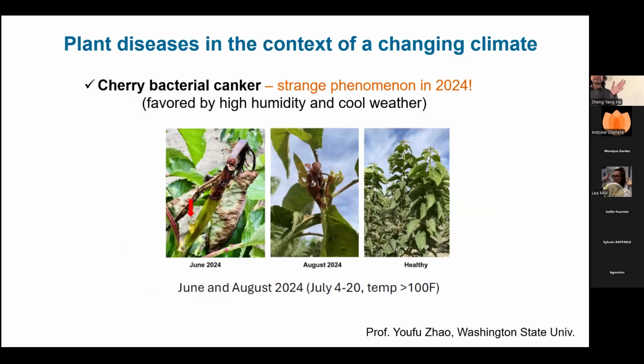This is also a very strange phenomenon they cannot explain with the current model. Pseudomonas infection is usually favored by high humidity after rain, so that's very common knowledge, but also by cool weather. So if the temperature goes above a certain degree, you shouldn't get any disease, okay? This was a slide sent by a colleague of mine, Yu-Fu Zhao from Washington State, last year, I think. This is in the middle of July with temperature 100 degrees Fahrenheit, which is really high. And that's where the outbreak happened of cherry bacterial canker caused by Pseudomonas syringae, and nobody anticipated this. So I think this is like an emerging phenotype where the climate really goes beyond the prediction. And I think that has some unpredicted consequence on the pathogen, on the plants, or on the interaction between them. So this is a complete knowledge gap.